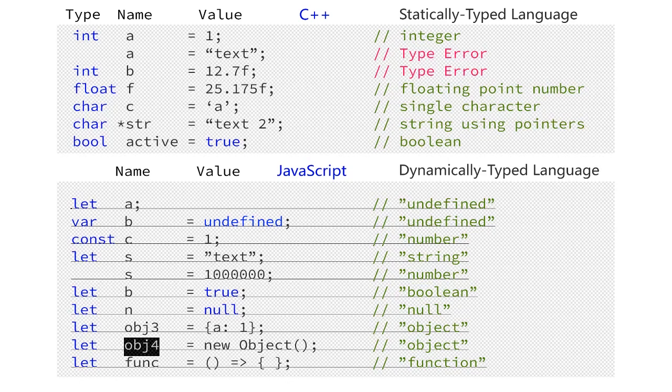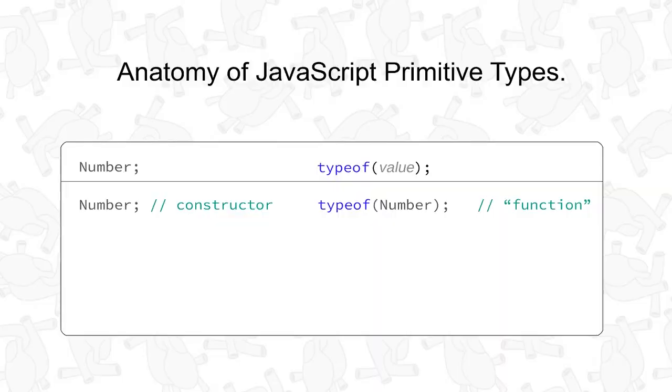In the same way, if you use a function, in this case it's an arrow function, your variable will automatically become a function type. I'm not saying that a function is a primitive type. There are only 7 primitive types, and we're going to take a look at them in the next section of this tutorial. If you start exploring JavaScript primitive types individually, you might run into problems later. So what I decided to do is to take one of the JavaScript primitive types called number and explain the anatomy of JavaScript primitive types as a whole.